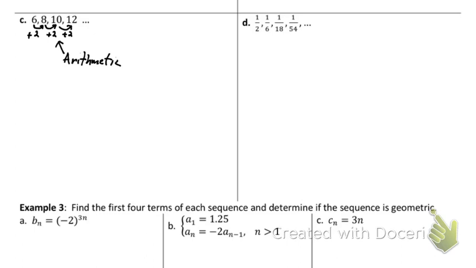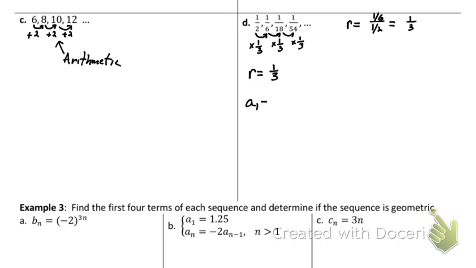1/3. Yep, 1/3 is going to be our common ratio, because 1 over 2 times 1/3 equals 1 over 6. 1/3 times 1 over 6 equals 1 over 18, and times 1 over 3 does equal that 1 over 54. So we do have a common ratio equaling 1/3. As always, if you're ever confused at what your common ratio might be, you can always do r equals 1 over 6 divided by 1 over 2, which would have come out to 1 over 3 as well.